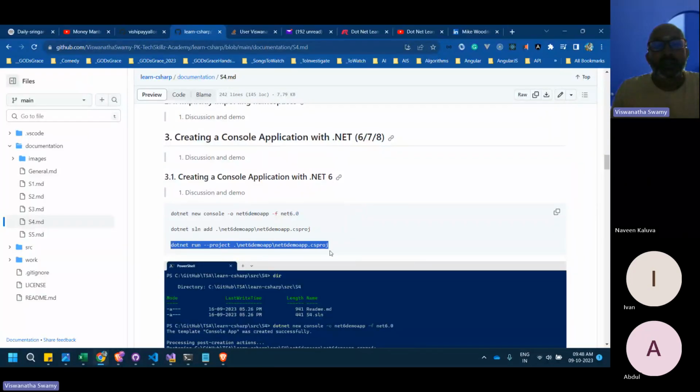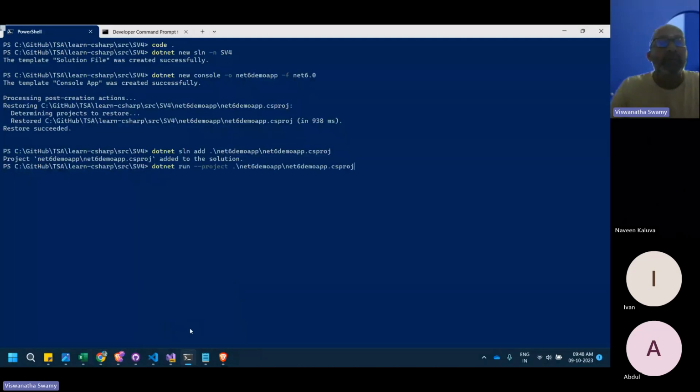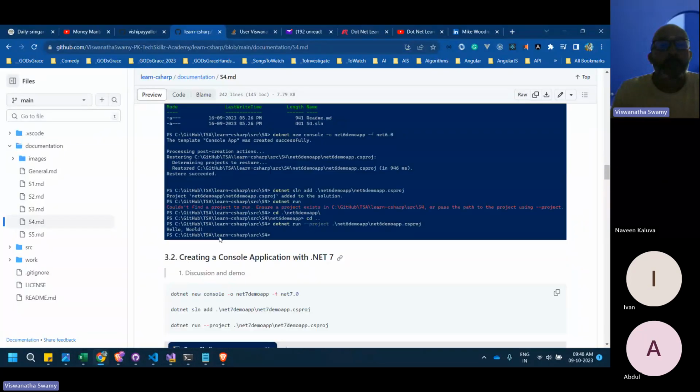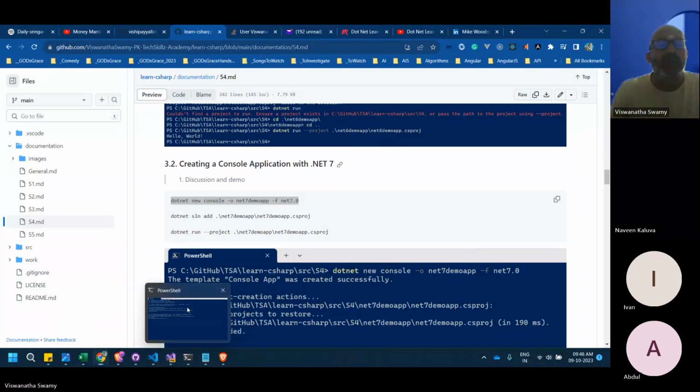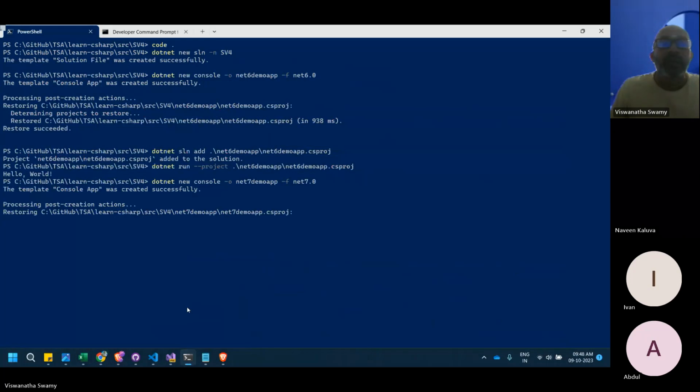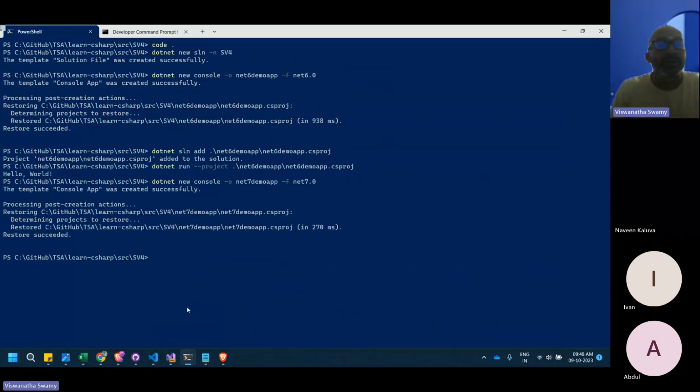Now I'll execute this project right from here. It goes and executes. Looks like my machine is a little slow. Okay, that's cool. Now let's go to the next one. Here I'm creating another project, this one using .NET 7. I'm explicitly overriding this.